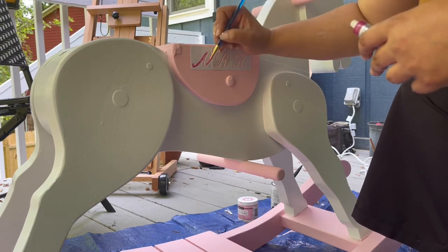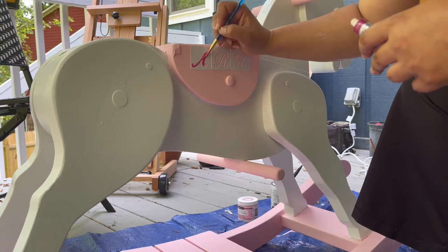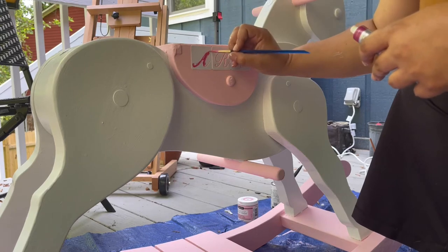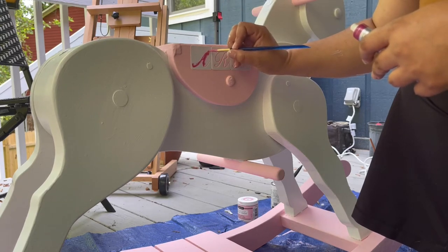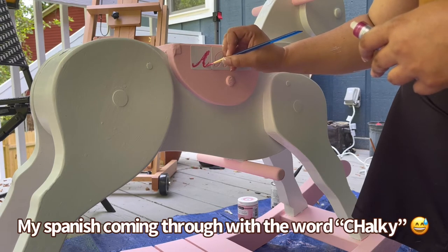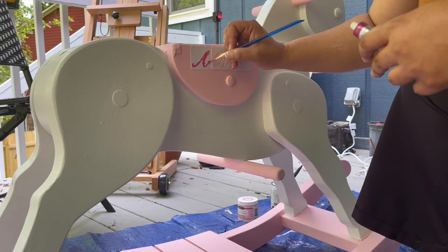I just felt like doing it. After I used the magenta, I actually used a little bit of white to give a couple of highlights on the letters. I also used this color, this metallic magenta, on the ears because I didn't like how it looked with the chalky light pink on the ears, and I think the metallic was able to cover up some of the cracks a little bit better.